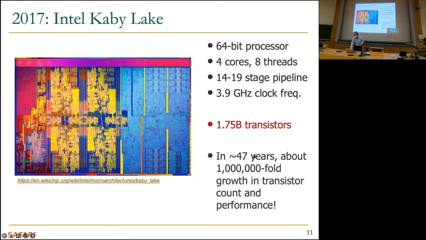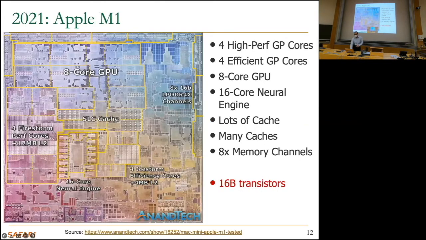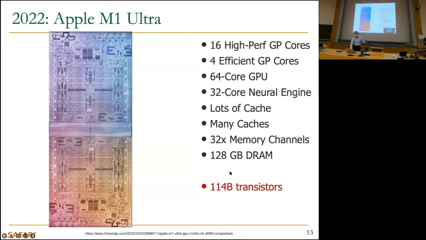And this is not getting better, as you can see. This is not the state of the art, of course. We will see that also. And transistors are growing, and the complexity of the chips are also growing. This is what you have seen earlier. You can see that this is 4 years later, and the number of transistors has almost increased by 10x, 8x or so. And more recently, we've seen this also a couple of weeks ago, right? And the number of transistors has increased compared to the previous year, let's say, by 7x or so.